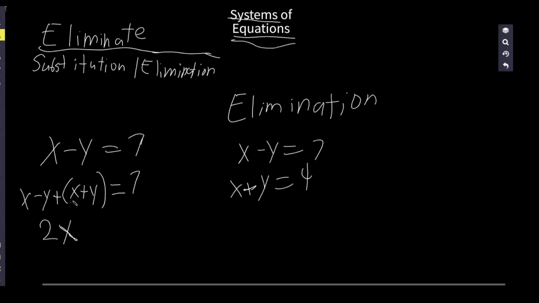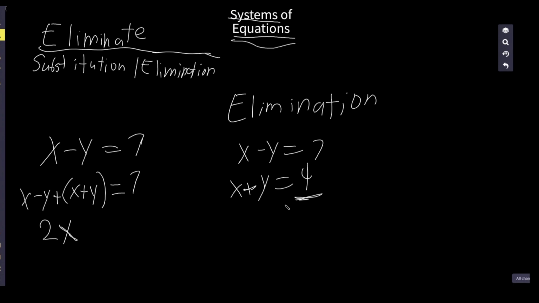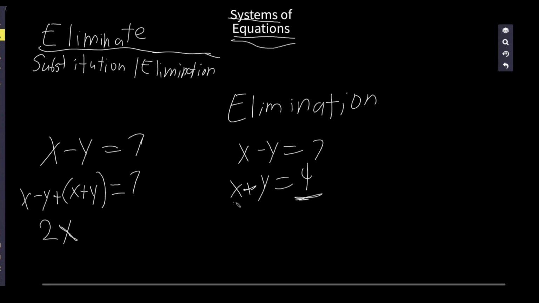Well, we don't want to add x plus y to the right-hand side again, because that will give us more variables, and we're trying to eliminate our variables. So one way is we have to add the same value to both sides, but we don't necessarily have to add the same thing, because instead of adding x plus y, we know that has the same value as 4. So instead, we could just add 4. Now 2x equals 11, so x equals 11 over 2.